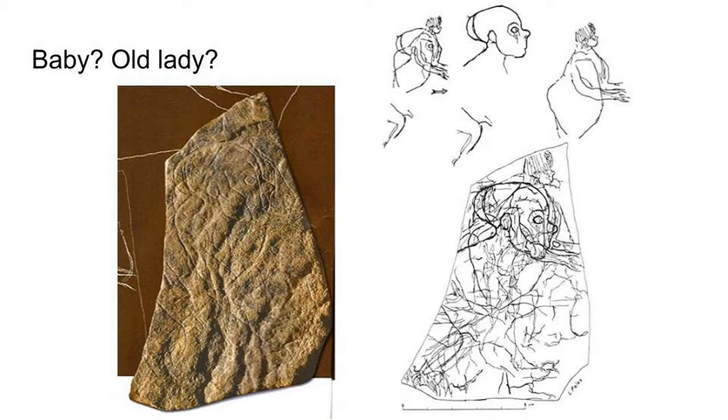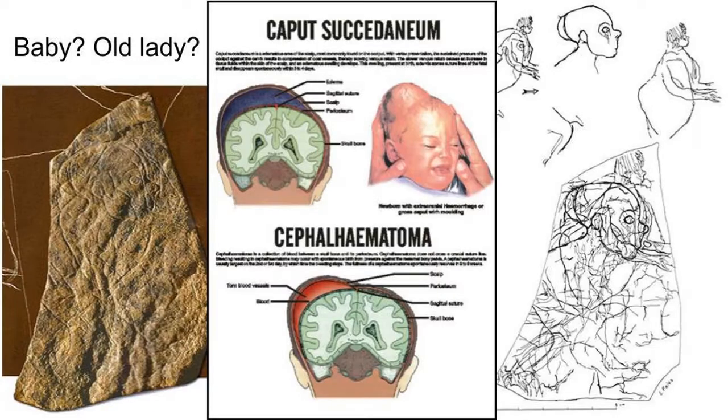Some people say it's depicting an old lady because the area around the eyes looks like it could indicate sunken eye sockets. It is believed that the figure is female because it is being depicted with another female. However, other people say it could be a baby based on the shape of the head, which looks like it could be depicting cephalohematoma or a different condition, which are characterized by temporary cranial swelling in a child.